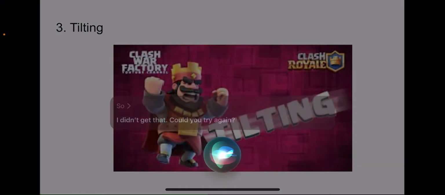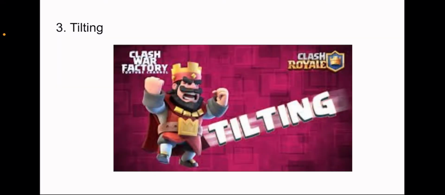Tilting's basically when you're on a losing streak and you're just frustrated with the game and you're angry, and it just causes you to play aggressive. And when you're tilting, you're not in a clear state of mind, so you're not playing at your full potential, which could cause you to lose from being over aggressive.